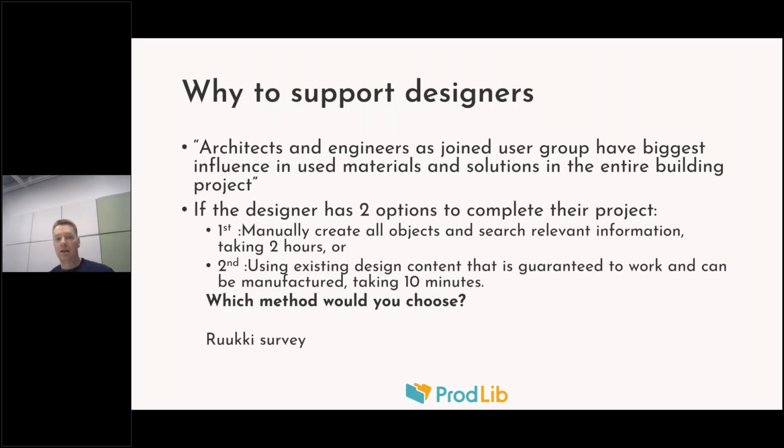There have been several studies on the theme. One was done at the Tampere University of Technology some years ago, checking whether it is the authorities, the contractor, or all the disciplines in the building project. The architect plus the engineer were the individual biggest, they had the biggest influence in the selection of materials and products used in the projects. So they are really important: even if they don't buy, they define.